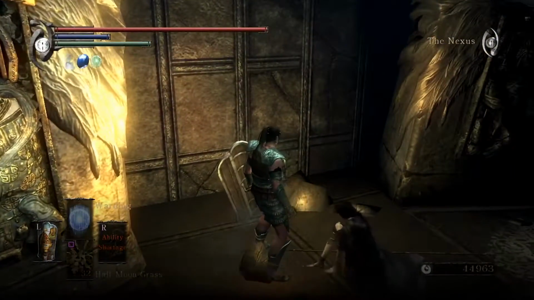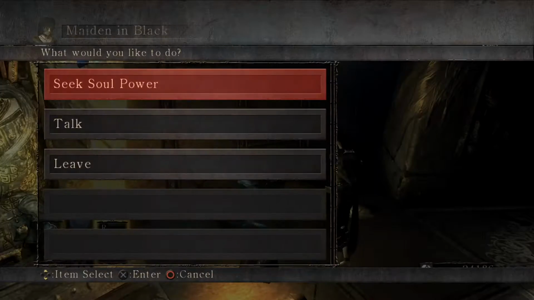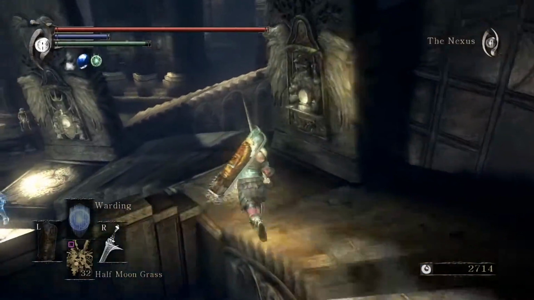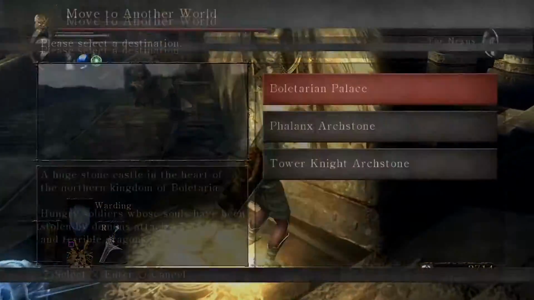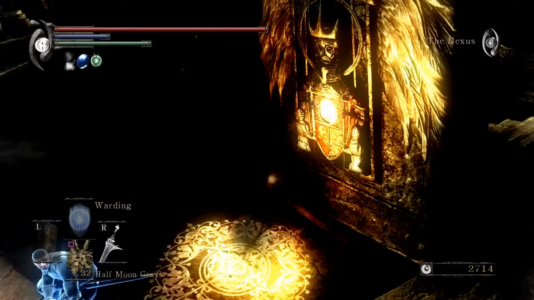Since we're pretty much getting to the end of the game, I'm finally going to put those 2 points into magic that I said I would earlier, because you need that for the Northern Regalia, and I don't have them yet. And then we're going to do the entirety of 1-3.